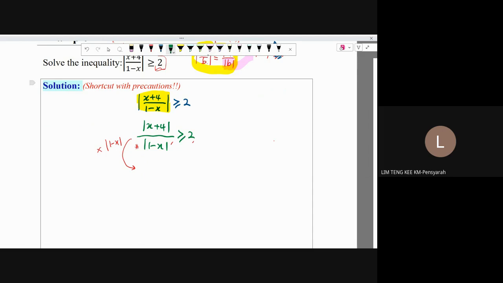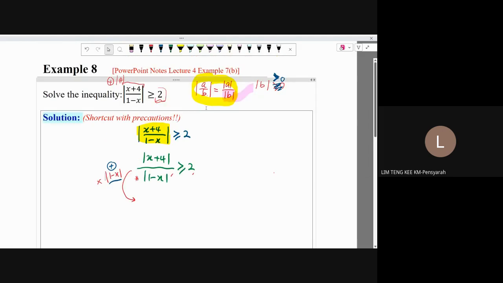However, in this question, with the shortcut, we can do this because we are very sure that this modulus is always positive. As the properties I mentioned just now, the modulus of something is always greater than or equal to 0, and it will be greater than 0 like in this case if it happens to be at the denominator. So if it is always positive, the inequality sign won't change direction, and we are all right to do this multiplication.